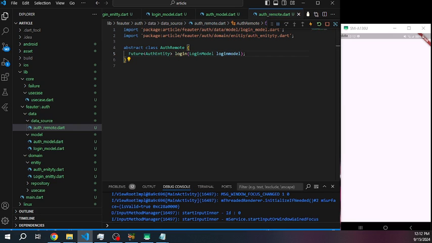At this time, when we are pressing the login button, we are going to pass this login model and we are going to accept auth entity. That's how we are going to do the abstraction.